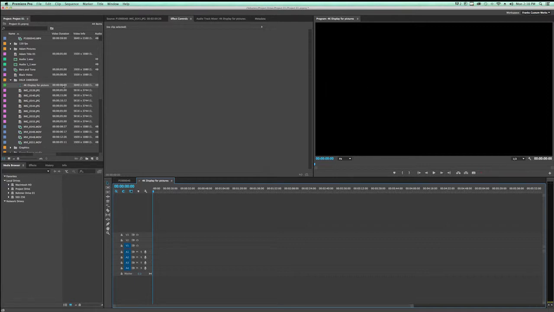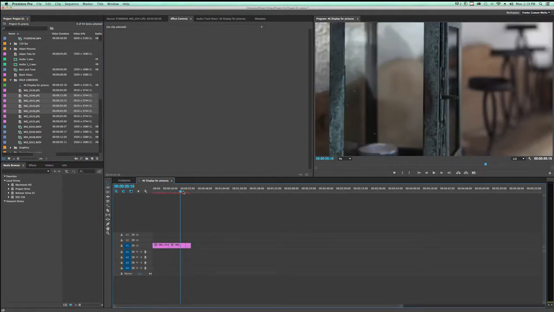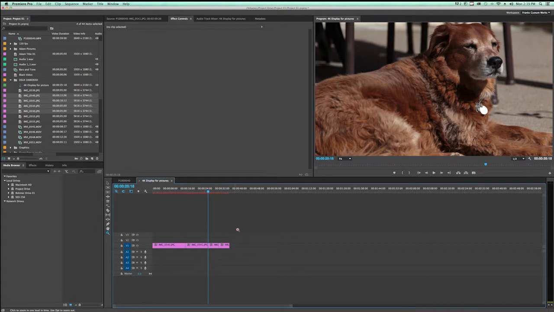Now I can go get my photos, right? In fact, I'll take a bunch of these. I'll drag down, let's say, a group of 4. I'll drag these down into my sequence, right? Just like that. I'll park my playhead over one of them. In fact, let's do this.